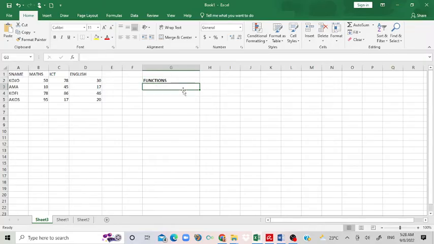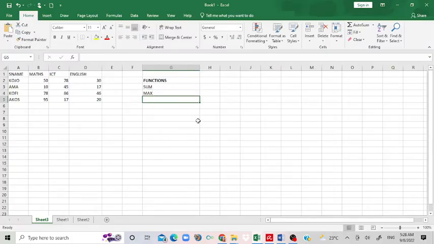So examples of the functions are sum. Sum, meaning if you want to look for the total score of something. Then we also have what we call max. If you are looking for the maximum, the highest score, we use a function called max.